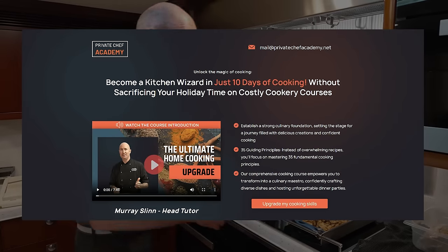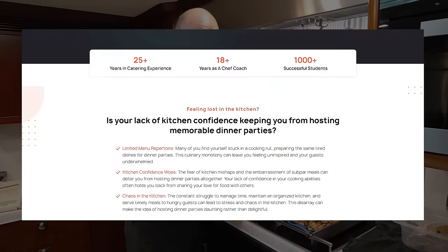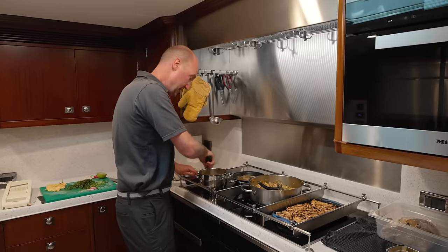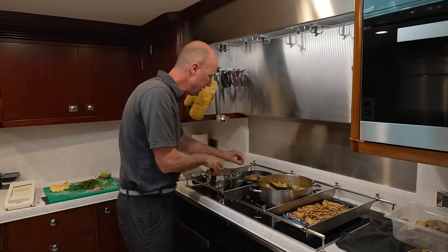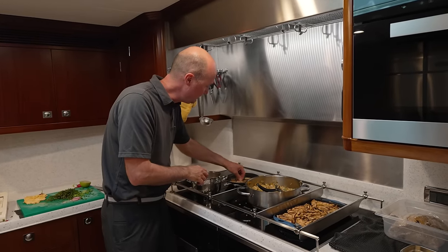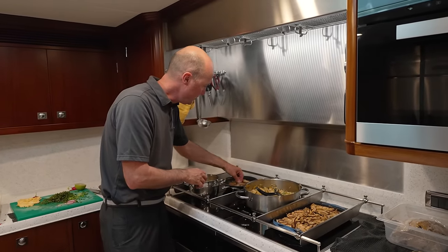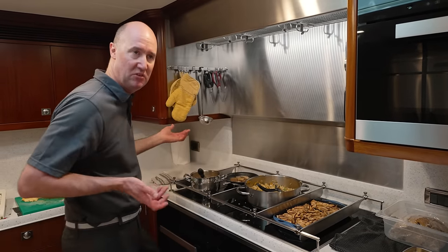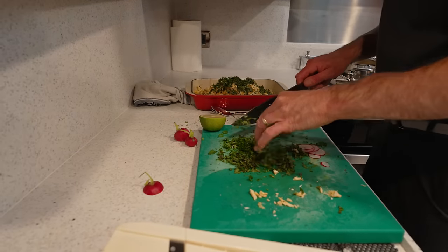Because cooking's cooking, right? Yeah. Well, it is a little different when you're on a boat. Sometimes ingredients are limited and all that sort of stuff. But I think the basics are the same, you know? Of course. You learn to cook with what you've got on the day, and then relate it to the ingredients that you've got. That's my philosophy.